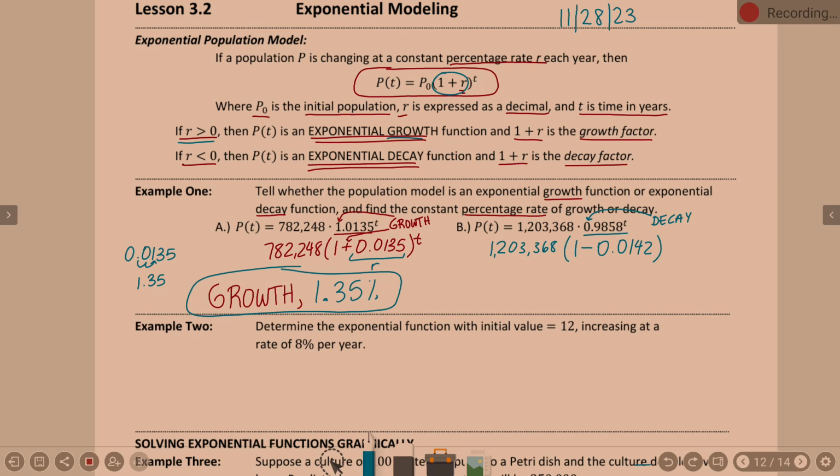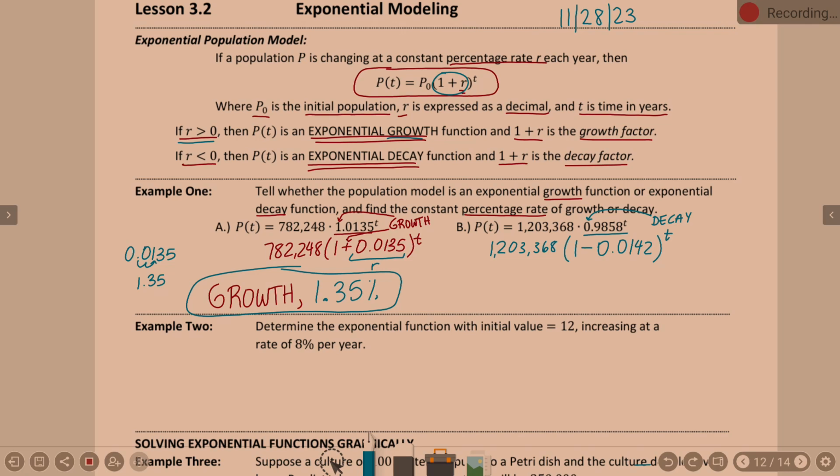If we want what's in my parentheses to be equivalent, 1 minus 0.9858 is not equal to 0.9858. Does that make sense? So I need what I'm putting in this parentheses to equal 0.9858. So if you take your calculator and figure out what 1 minus 0.9858 is, that's going to give you 0.0142. So it's a little bit trickier on decay, but do we see that?